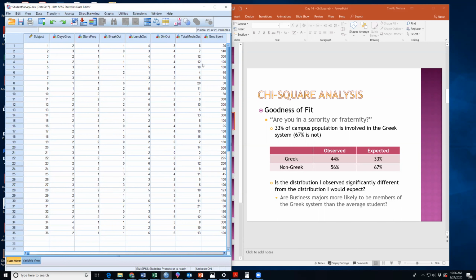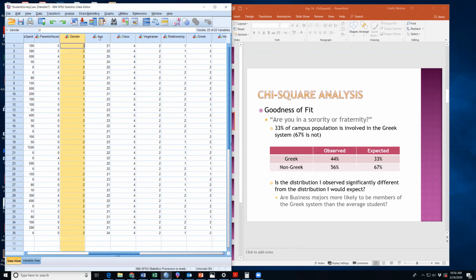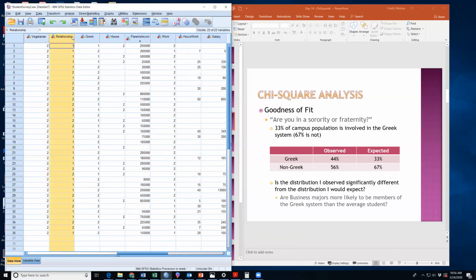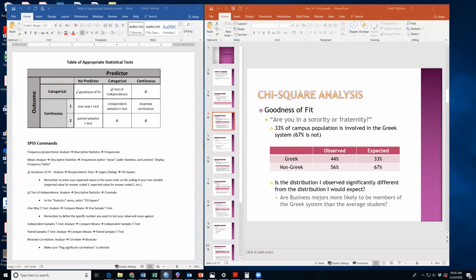This is from that survey that I referenced in the descriptive statistics video, where I gave the students in my class a survey about where they spend their money and how often they go out for meals. And it also asks them some demographics like what's their gender, how old are they, what year in school. I asked if they're vegetarian, we never use that data. Are they in a relationship? Are they Greek? How often do they work, etc. Okay, so that data is going to show up here.